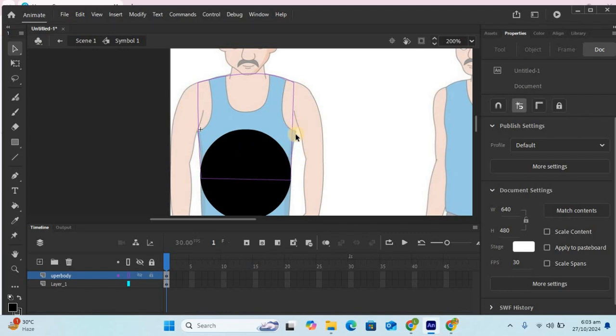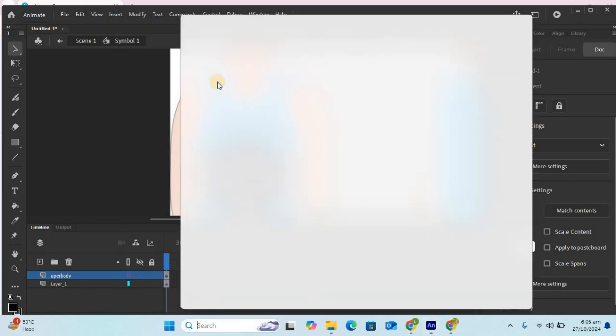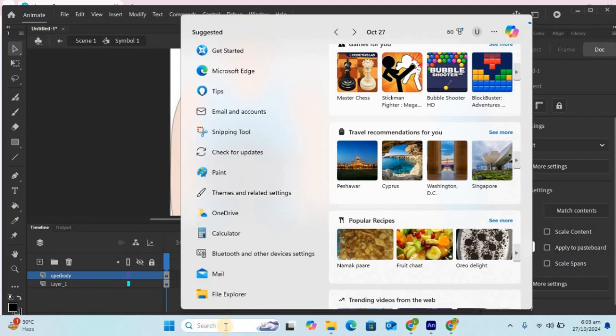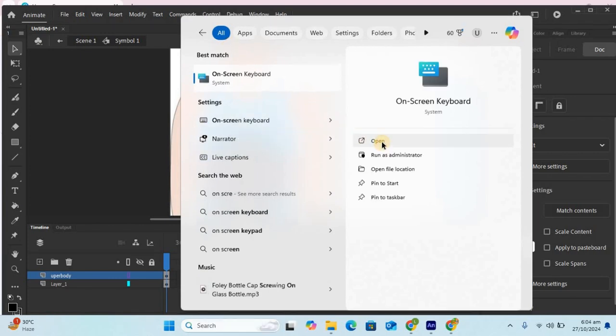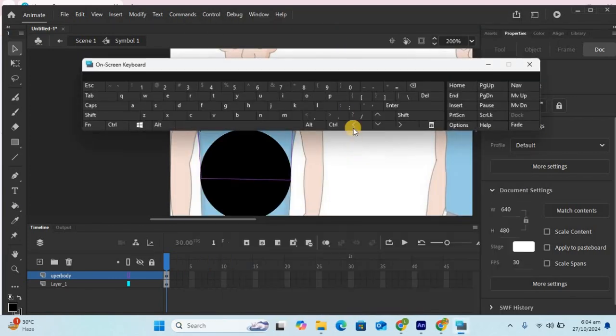Now I have to adjust it up to this. This will be with the help of the Alt key. Now I will press the Alt key. As you suggested, I am using the on-screen keyboard for clear understanding.